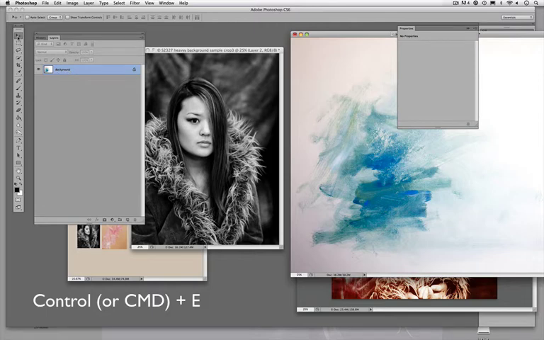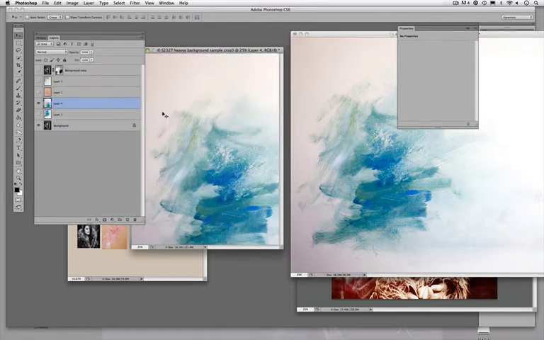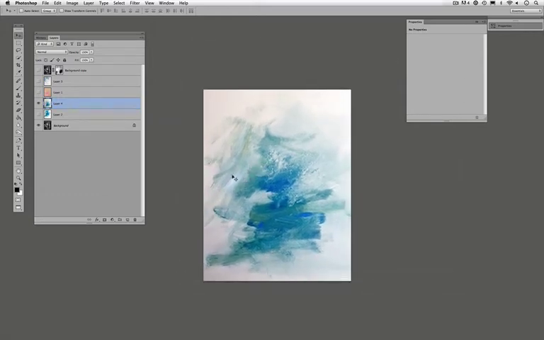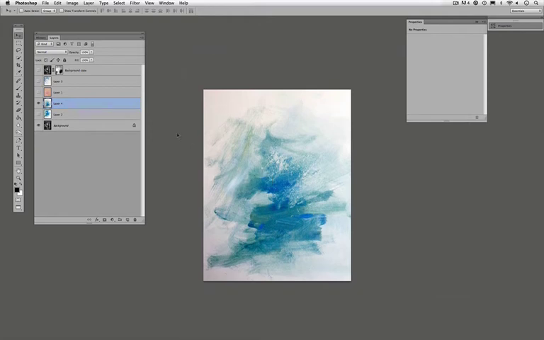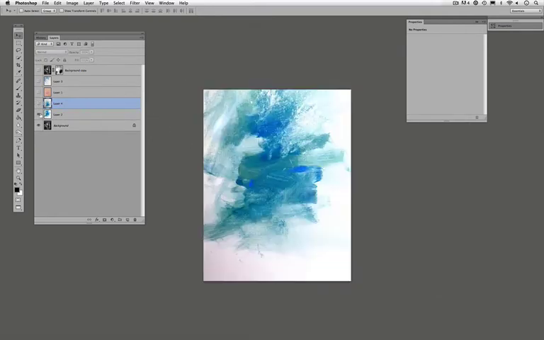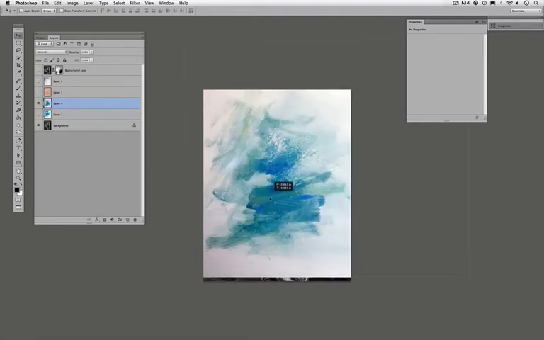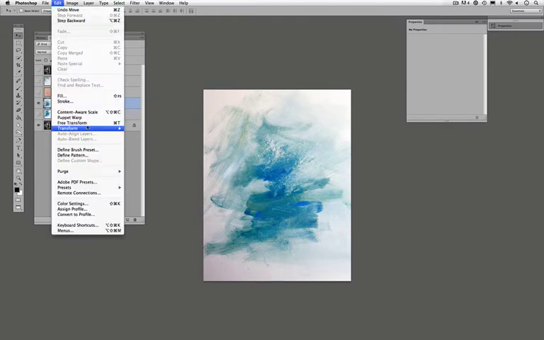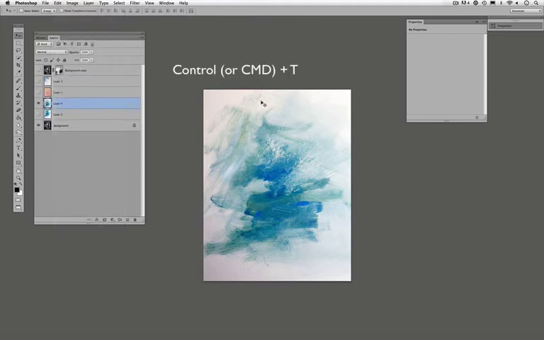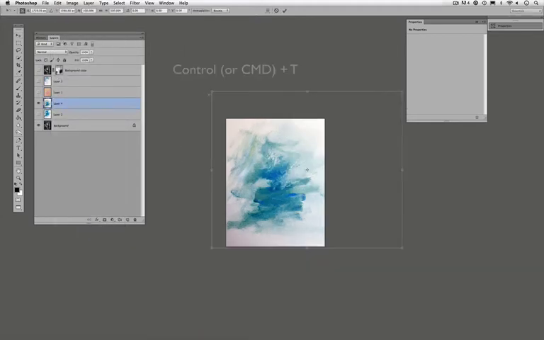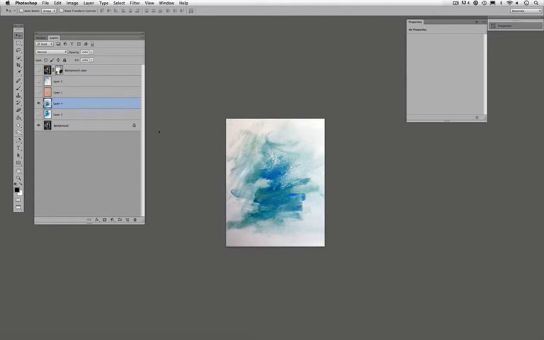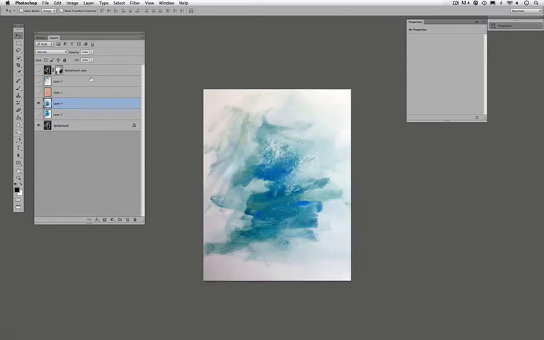Using your pointer tool in Photoshop, or hitting V on your keyboard, we're going to drag that background to our photograph. I'm going to place it to cover up the entire girl. I don't want any of the photograph showing through right now. The original? Oh, we're actually pretty close, so I'm going to lift that a little bit. If it's too large or too small, you can go to Edit, Free Transform, or hit Command or Control T for transform. Then you can pinch those corners, move it around, resize it, and then just hit return to apply that.